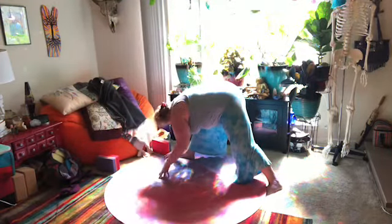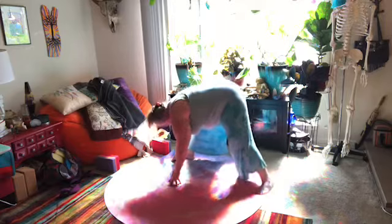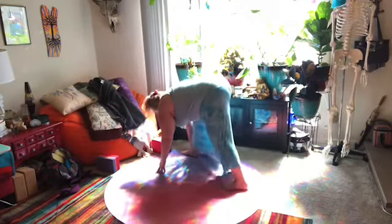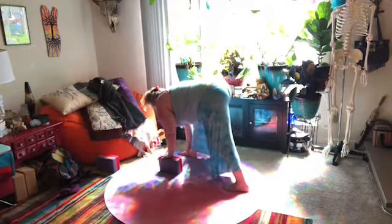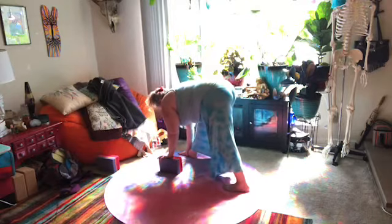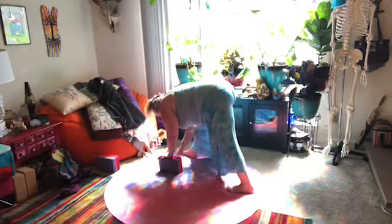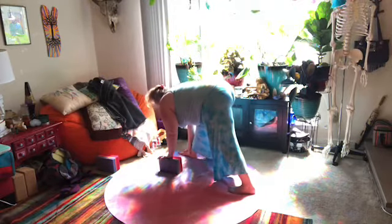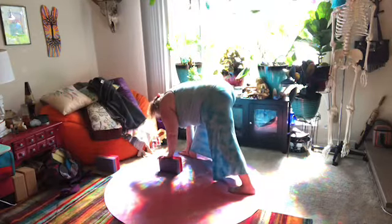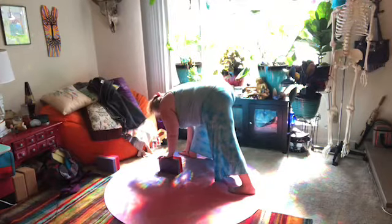I'm gonna stretch out like I did before. Now for me, it helps to bring this back foot in a little bit. And then I'm gonna turn all 10 toes forward. Blocks are nice if you've got them handy. And then bend the knee, go into the straight leg. Bend the knee, surf into the straight leg. I'm looking for the spot where I can send this heel back and still touch it to the ground, and where I don't get too sharp a sensation here, you can leave the knee a little bent. And then pausing with the split leg forward bend and just breathing into it. It feels good to breathe.